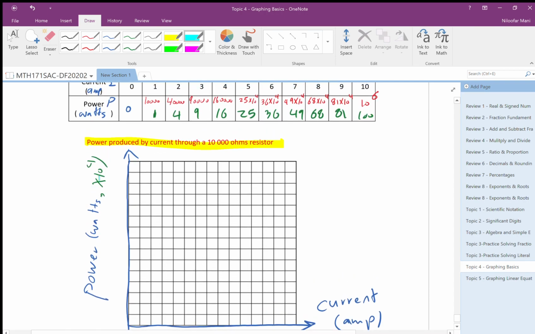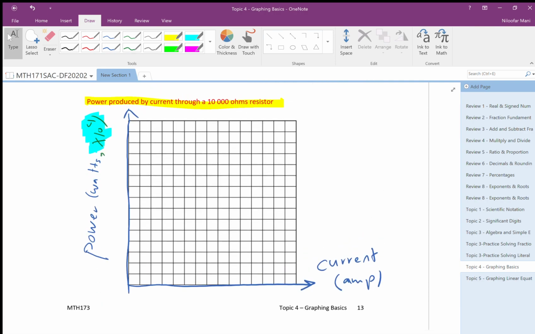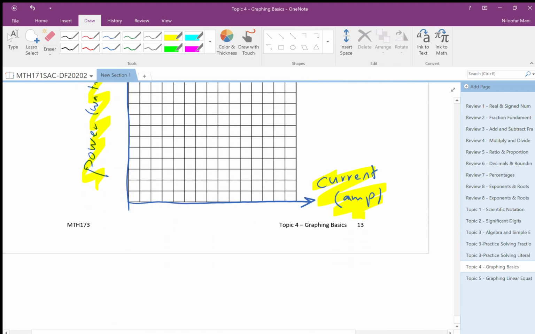Because it's 10,000, 40,000, all of them have 10 power 4 in it, and I don't really need to include it in every value, it's very confusing. When all of them have it, I can factor it out. But I have to mention in my graph that whatever value I see, I have to multiply by 10,000. Perfect. So, number 1, number 2, number 3, number 4 and 5, divisions.